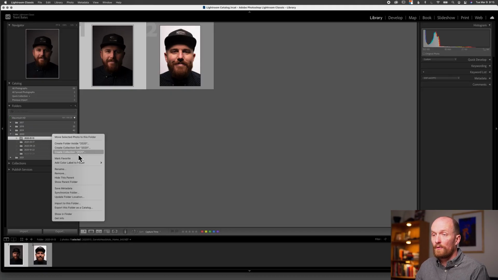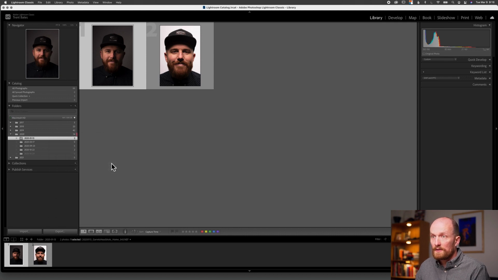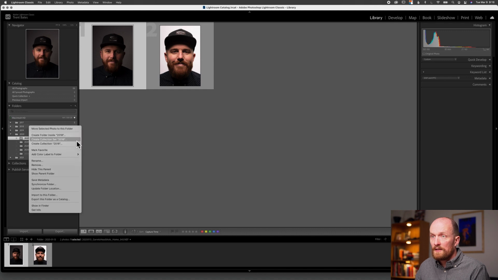Now this option within the folders panel provides an easy way to create collections. Now the next important option is going to be mark favorite or add color label to folder. This is a great option which allows us to do exactly what it says. Add a color label or a star to one of our folders. These options may be helpful if we need to organize our images or our folders. We could indicate which folders have been edited or which folders are new, all by adding a color label to the folder. Let's add a red label to this folder. Let's go to 2018 and we will add a green label.